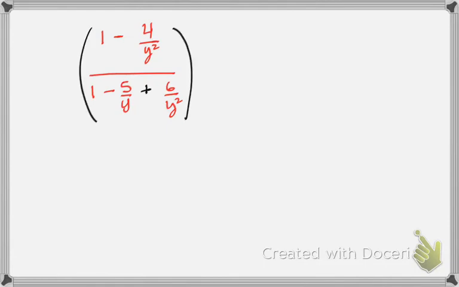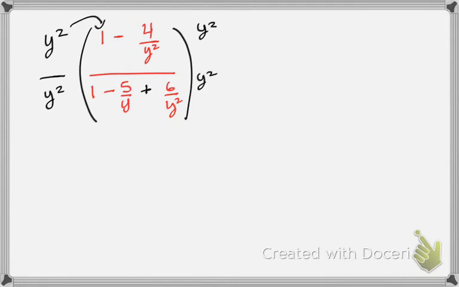I want to do this so that you see it the fixed way. Who asked for this? Did you get the fixed way? Okay, 1 minus 5 over y. Instead of minus, it should be plus 6 over y squared. Now before, it said minus 6 over y squared. Let's try it this way, because there's more cross-canceling we can do. What's my least common denominator? y squared. I'm going to multiply everything by y squared.